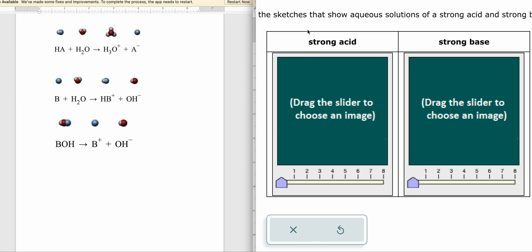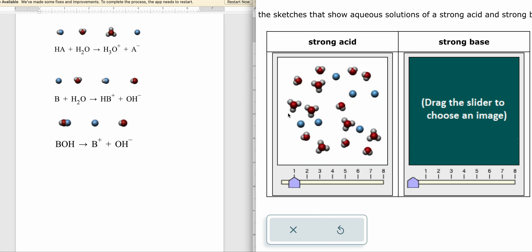So let's go over here to our diagram, we're looking for a strong acid. If we look back at our equation, what we want is we want to see only H3O pluses and A minus, we cannot see any HA's. So if we look right now in this very first diagram, we have no HA's, no gray and blue balls, but we have H3O pluses and A minuses, and also we have water molecules, which makes sense because we're dissolving it into water. So right off the bat, we have a strong acid.